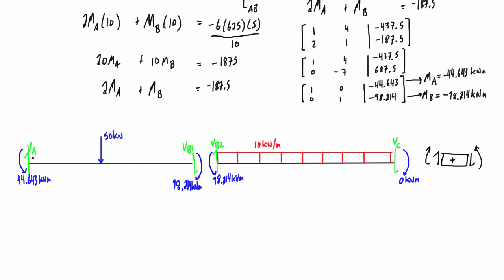The moment here at point C was 0, so it doesn't really matter which way we draw that moment. And then all of the shears right now are unknowns. So I've drawn them on in their positive directions. That way when we calculate them, if we get a positive value, then we know that we drew it correctly and we'll actually have positive shear in that area. And if we get a negative value for shear, then when we draw our shear force diagram, we'll know that we're getting that exact negative value of shear because it'll be pointing in the other direction and opposite the positive sign convention.